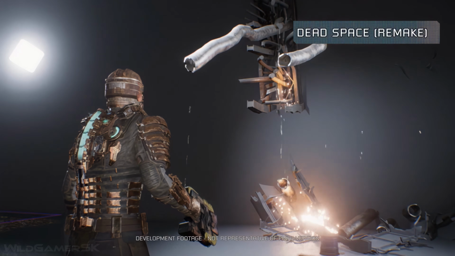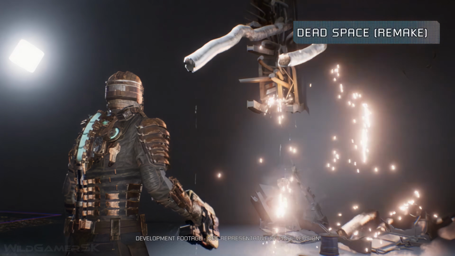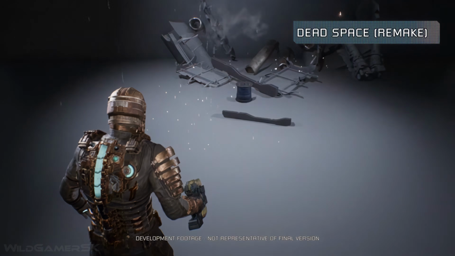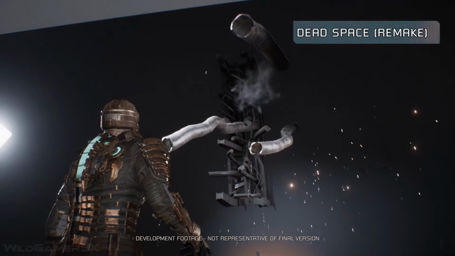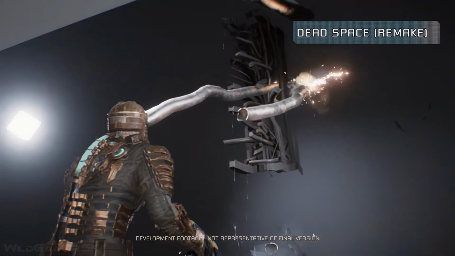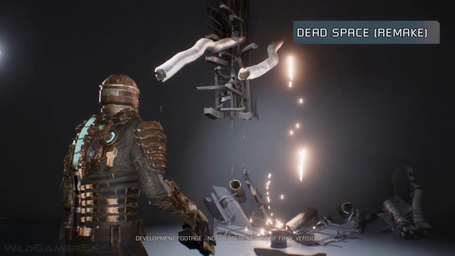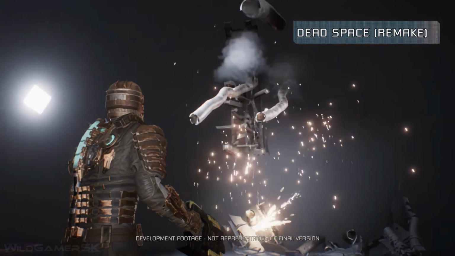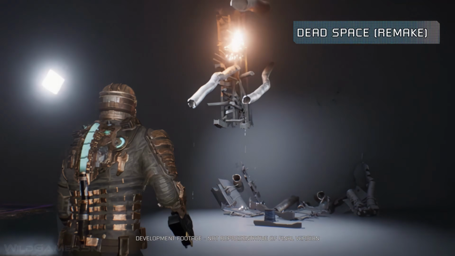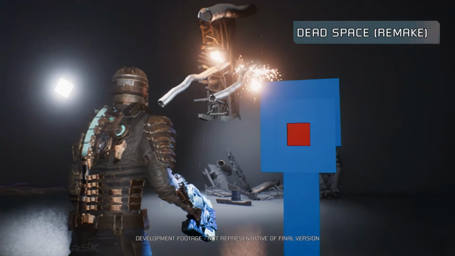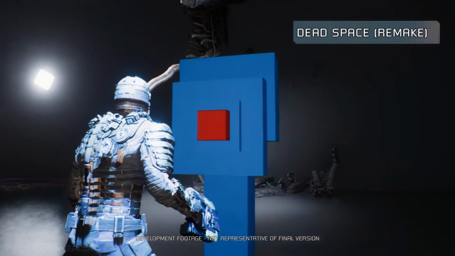The first thing I'd like to show you is how some of our VFX can react to changing environmental conditions. So here we have a debug scene, and as you can see, it's pretty much empty with some sparks and drips. These are pretty typical VFX that we'll see in a number of locations in the Ishimura to show damaged areas. What I'd like to show you is how these effects can react to changing environmental conditions, and in this case, what happens when gravity is disabled.